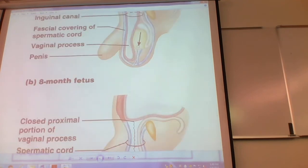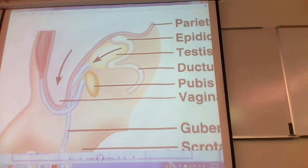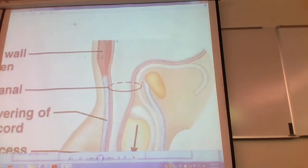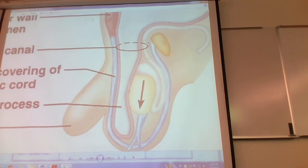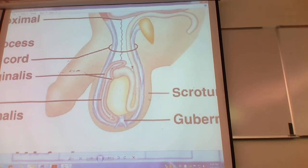Okay. So let's look at this picture one more time. If you look at the testes, here's my peritoneum in pink. That's the membrane around my intestines that you learned a couple weeks ago. And here's part of my peritoneum. So my testes are still located in around the peritoneum. My peritoneum now is in my scrotum. So they're still formally inside my body cavity. My body cavity now lives in my scrotum.